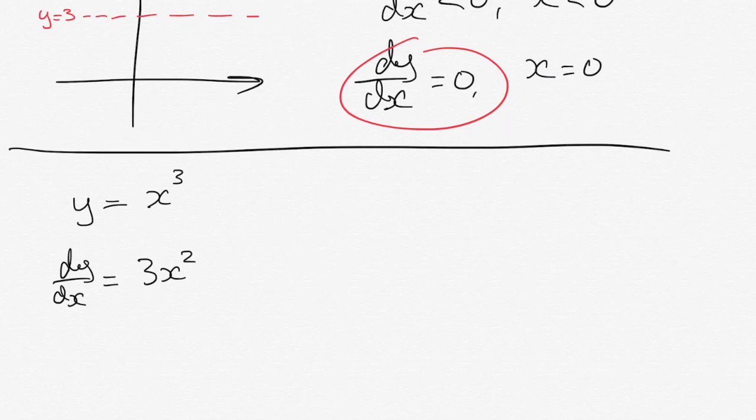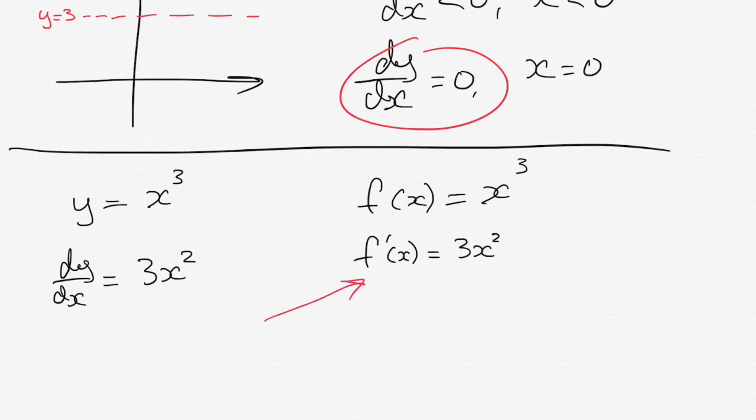But if our original function isn't presented as a y equals equation, but rather an f of x equation, we have different notation. So if f of x is equal to x cubed, I'm not going to say dy dx is equal to 3x squared. I'm going to say f dash x is equal to 3x squared. This f dash x means the derivative. So when we're writing the derivative, we just have to be careful to use the right notation. Sometimes we use f dash x, sometimes we use dy dx. Whichever one we use depends on how our original function is presented. So we just make sure that we're using the right sort of notation.